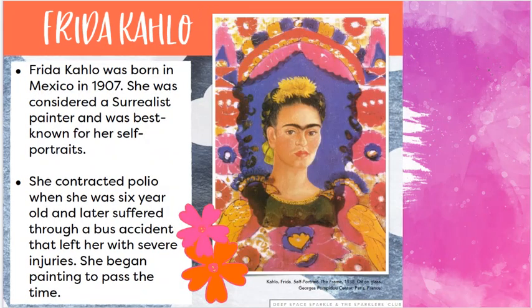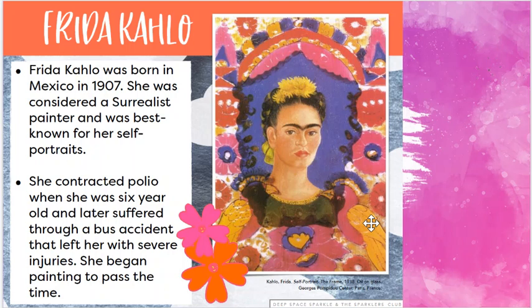So here is another surrealist artist. This one, she's pretty popular right now, and you probably have heard of her. She's Frida Kahlo. She was a Mexican artist, and she was really known for her self-portraits. And her artwork's really cool because she takes a lot of traditional Mexican, Hispanic images, floral patterns in nature, big, bright, bold shapes and colors, and she incorporates them into the surrealist kind of style. So I think she's super cool.